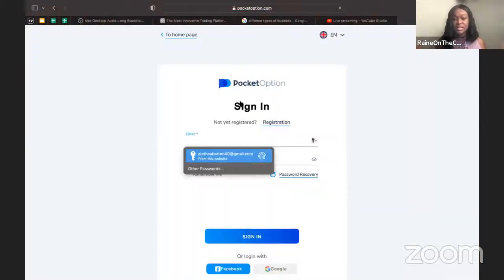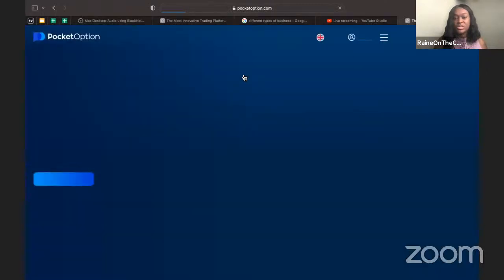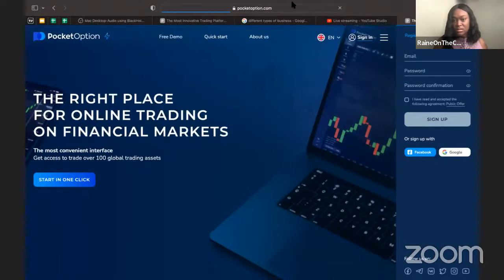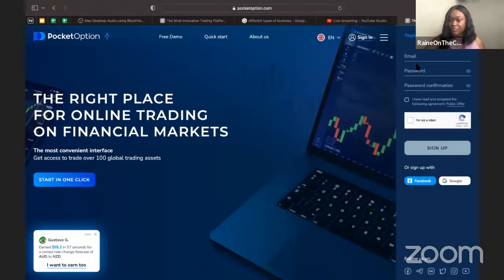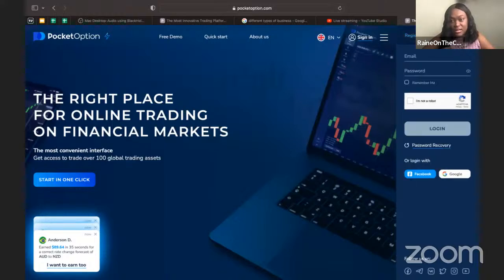All right. So getting an account with Pocket Option is simple. So you're going to log into pocketoption.com, as you see up here, pocketoption.com. And on the home page, you will hit the registration. Now, you see here, you can put an email, create a password, confirm your password, and go through that process. Or you can sign in with Facebook or Google. Easy enough, right? Now, if you want to make this your broker, I would just go ahead and use my email and create my own password as opposed to defaulting to Facebook and Google. You don't want to do that with your finances, right? So whatever you decide to do, if you want to create an account right now, go ahead and do that. I'm going to hit login because I already have one.